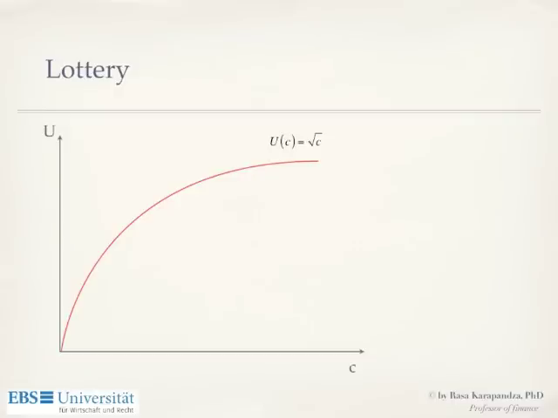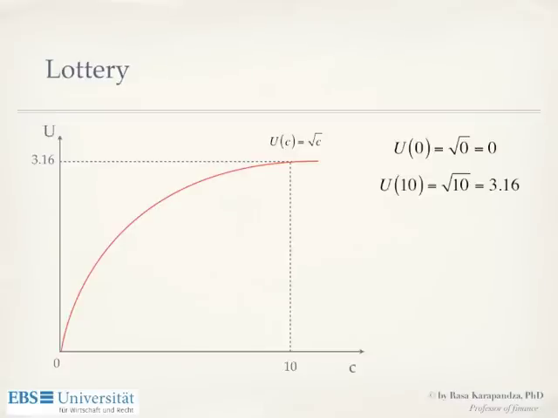It's not really important that this is the square root of c. What is important is that this utility function is concave. You know what a concave function is. So let's see what's happening with our lottery experiment, or our quiz experiment, if this was the utility function that described us well. How much happiness do you get if you eat 0? You get square root of 0, which is 0. What if you won 10 cookies in the quiz? You are happy square root of 10, that's 3.16.